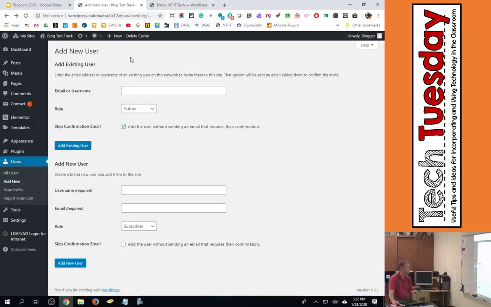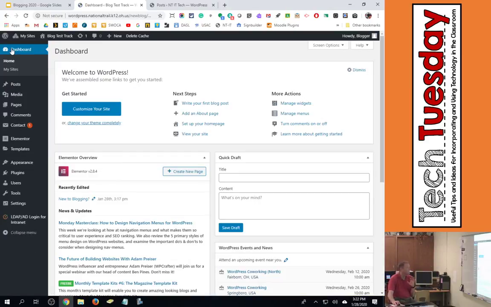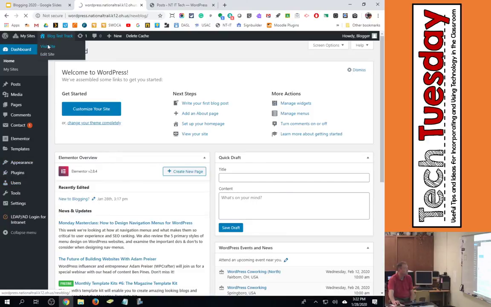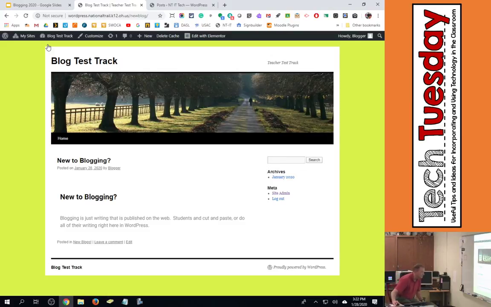That's it for what I wanted to show you. Really, I'm on the dashboard for the blog test track. I'm going to be able to edit posts. I'm going to be able to add users, and I want to be able to change my appearance. After that, most of it, if I go and visit site, because it looks different now, that's kind of a strong yellow, this is what it looks like. And if you ask for a site, you can play with it all you want. You can't hurt it. The worst thing that would ever happen is if you go, I've totally messed it up, I don't know how to get it back to it, and just delete it and make another one, which you saw took about 10 seconds to do.